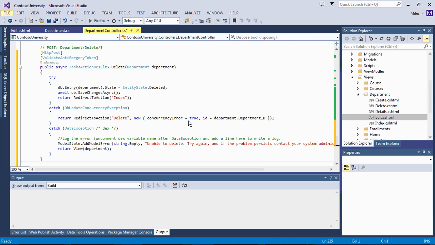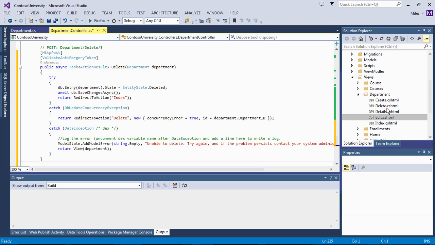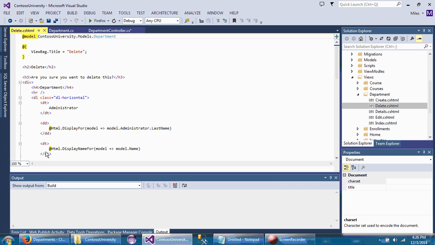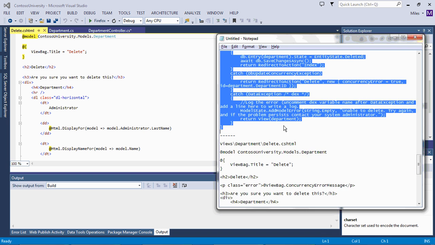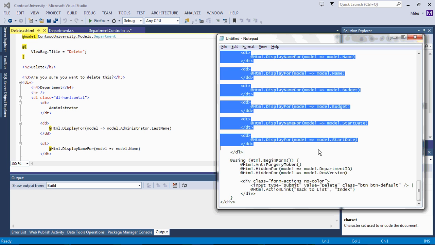Now, after the controllers have been altered, we obviously need to handle the views. Close this one, and then we're going to go to the delete view. In this one, we're going to add some error messages. But I am just going to replace the whole HTML document.